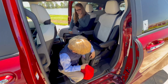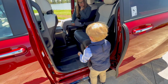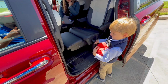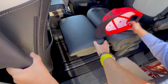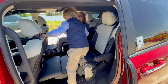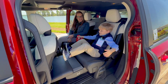Well, I really like that you can actually fold, let's see, can I do it? It's this one. Oh, this one? An ottoman? That's crazy. You have a full leg rest and it slides out. Oh, for tall people. Tucker and Holly aren't there yet, but look how comfortable you can get.